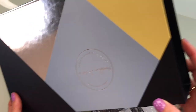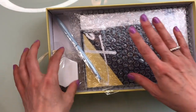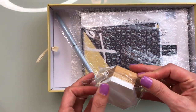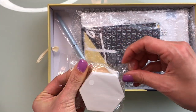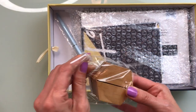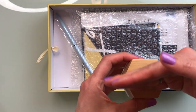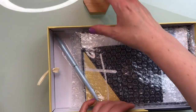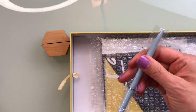So let's go ahead and flip it open. I don't know if you can see this, it opened on either side, so it's not like it's closed. This is just kind of a cover you can put on left or right. And inside of here, I feel like it's a subscription box, even though I know it's not. So let's see. Honestly, it's been so long since I put this order in, I totally forgot what is in here. So this must just hold a card. I'm trying to look to see if it'll do something else. It holds a card. And here we have a pen.